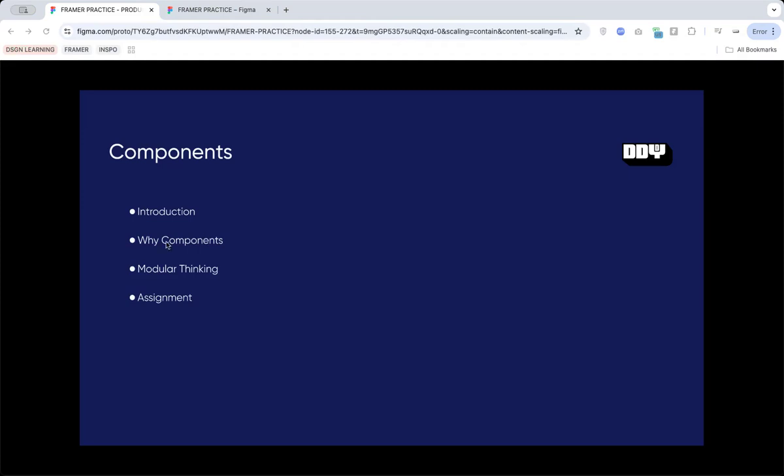And also, why components? Like you have rightly said, if you begin to look at design from a component perspective, which is what modular thinking is, you discover that most times it will make your work easier, and it also makes your work faster. For instance, you want to work on a fintech app. What are components that you will need? Can you give me one example of a component you need if you're working on a fintech application?